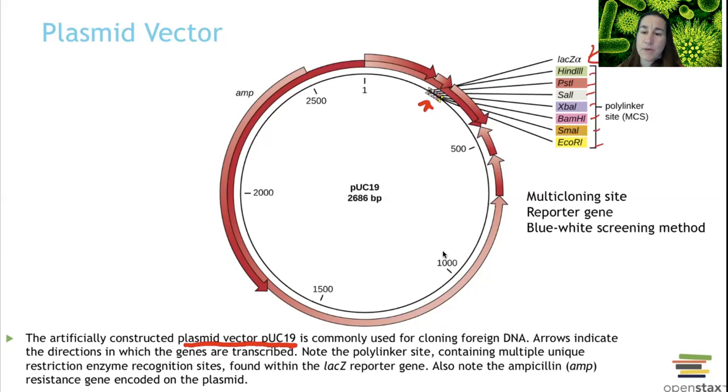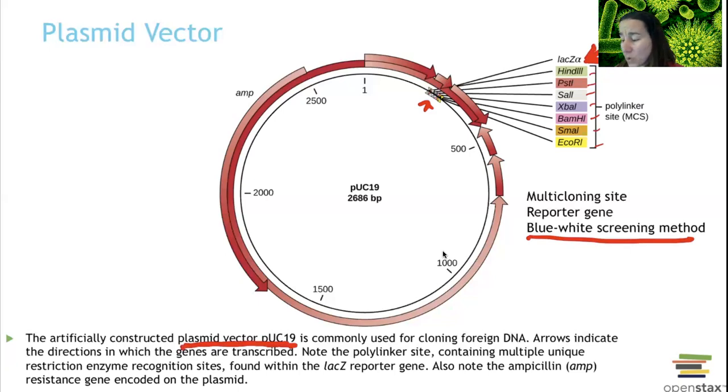It'll stay white. But if it can metabolize, which it can because it has this reporter gene, it will not only metabolize the lactose, it'll metabolize this synthetic product that it's going to break down. And when it does break it down, it changes color. So it's a way to report or show you this is working or it's not working. We're going to see this process in the blue-white screening method in the slide coming up. But this is a synthetic plasmid that we can use as a vector.